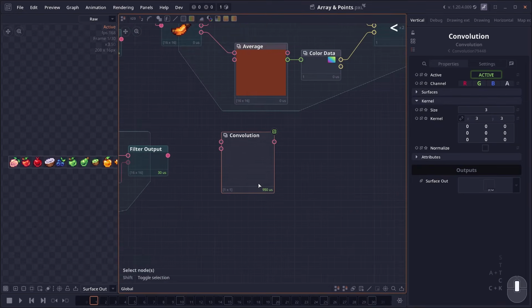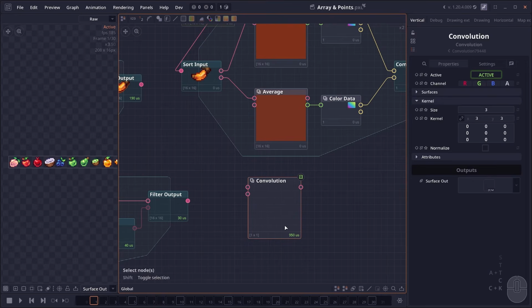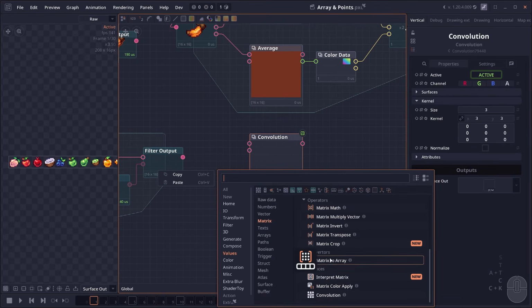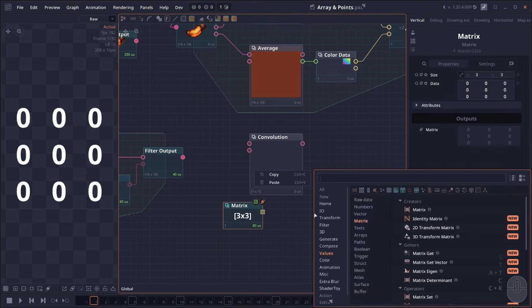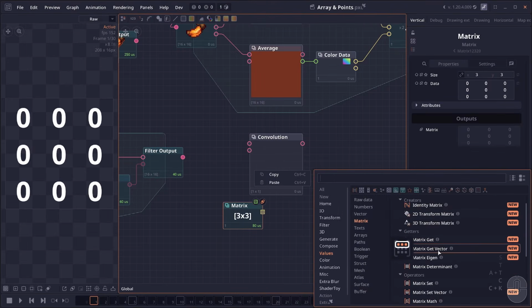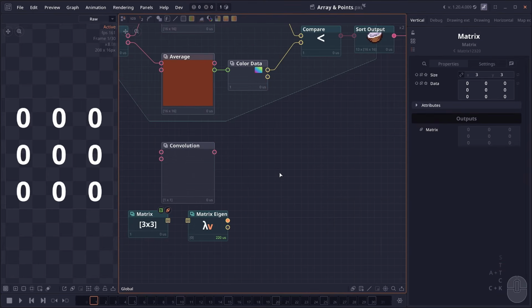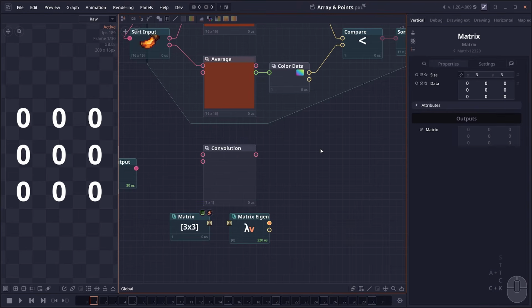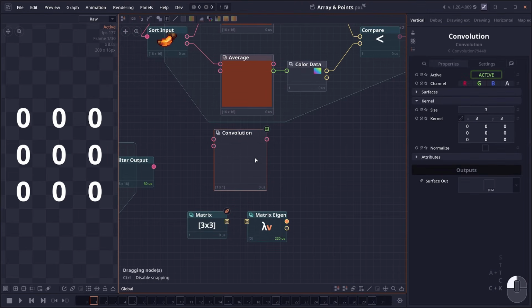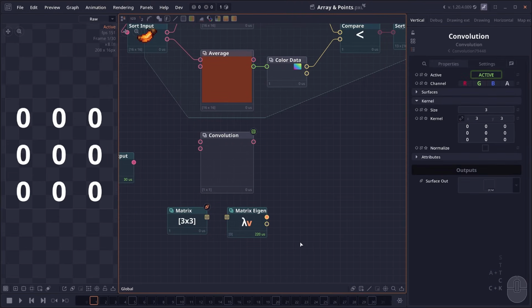If you don't know what it is and you use nodes like the blur node or edge detection node, then you probably don't need this node. But there are also other matrix related nodes as well. Nodes for generating matrix data, for getting the determinant, dot product, eigenvalues. This one is new too, I just added it. You can get the eigenvalue of a matrix in Pixel Composer for some reason. But you can. I'm just mentioning this because I don't think there's gonna be any situation where I would have to mention it again.